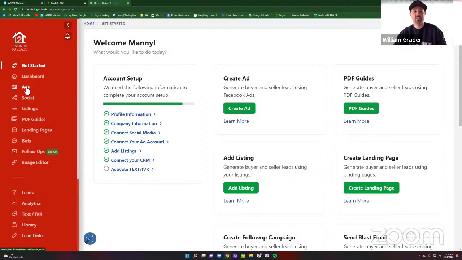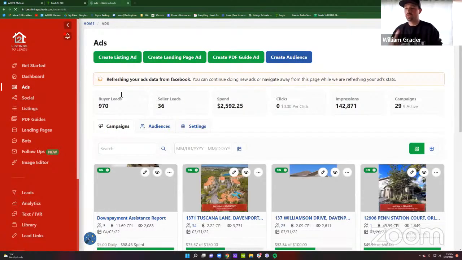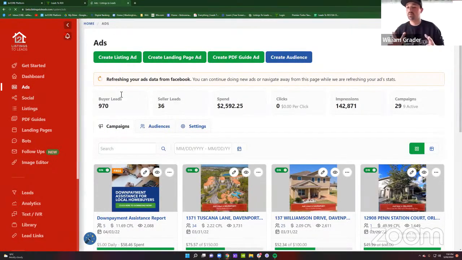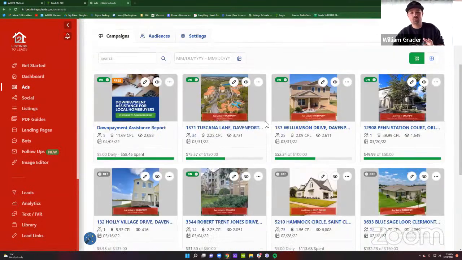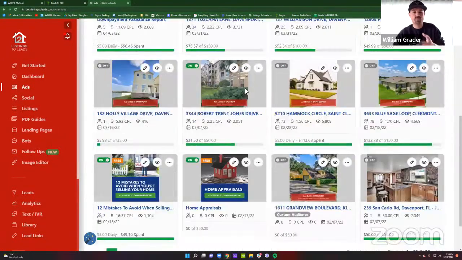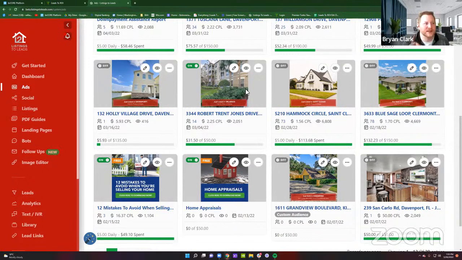Extremely powerful. This is by far some of the lowest cost per leads that we've ever run, the lowest cost per market. It allows our clients to get the biggest bang for their buck. Number one, we have an amazing listing section. In the listing section, you can take any listing that is yours, number one. And number two, if you're EXP, you can take any listing from the company listing section that I showed earlier.